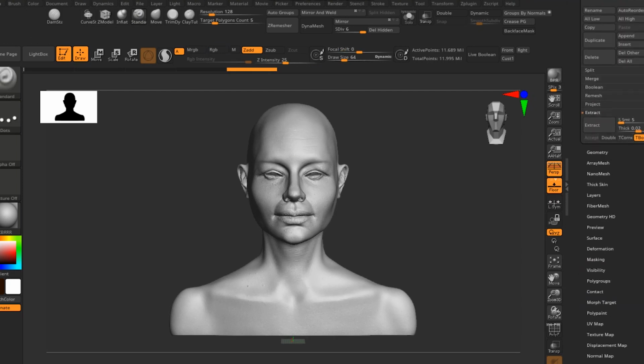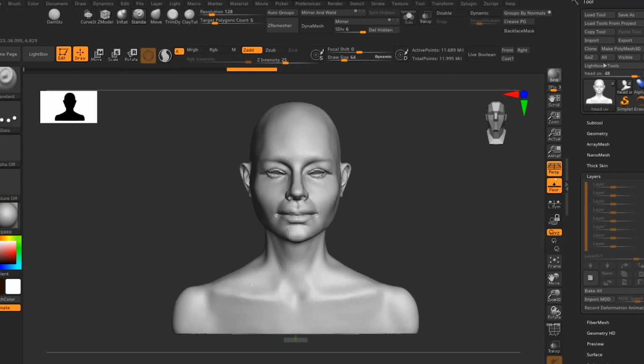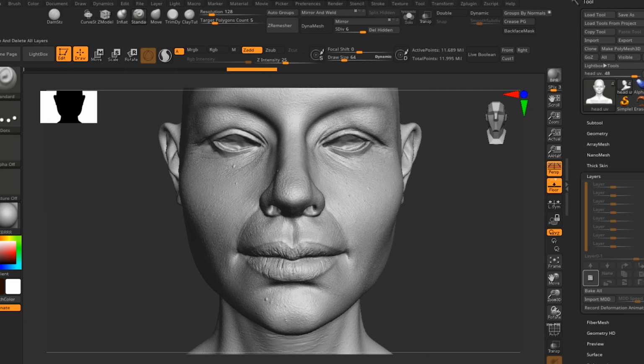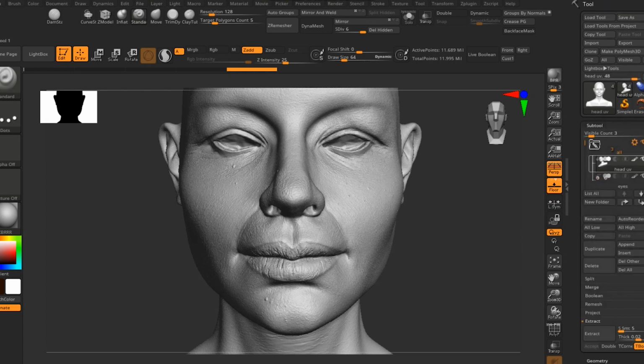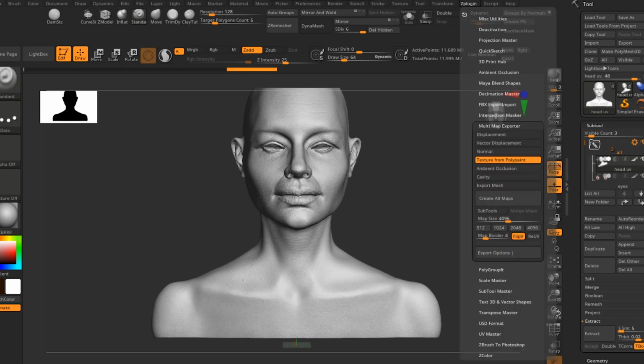Now after we exported the color maps, we need to export the most important thing. Before we do that, remember we had a lot of layers here to create the skin texture. This one, I just said bake all, so it bakes all my layers into my original mesh. Afterwards I just go to multi-map exporter and I export displacement, cavity, and normal.